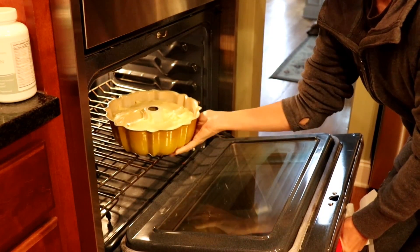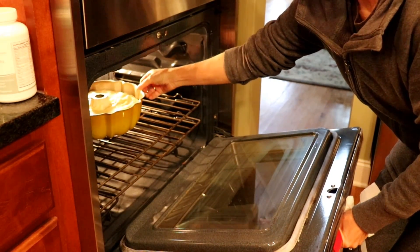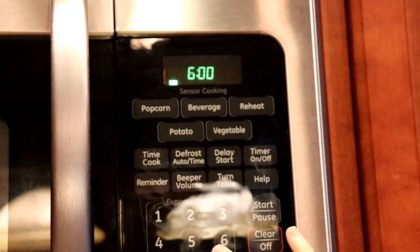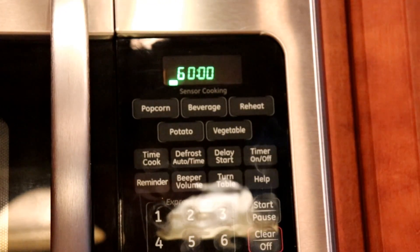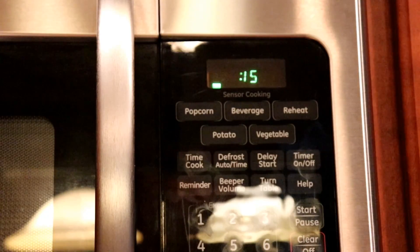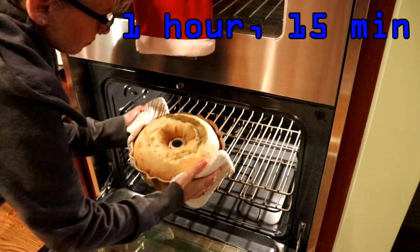The recipe says to cook it for one hour and twenty minutes, but I never trust my oven, so I set the timer for one hour and then start checking after that. In this case it did take that long, but I took it out when I was happy with the way it looked on top — not with what the timer said.